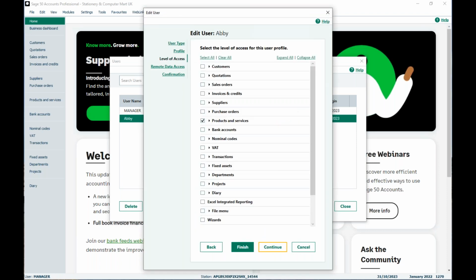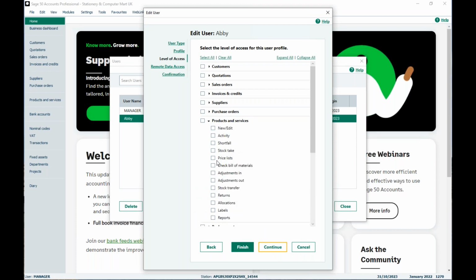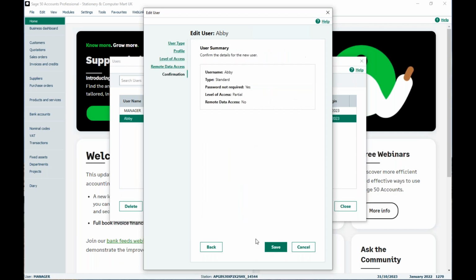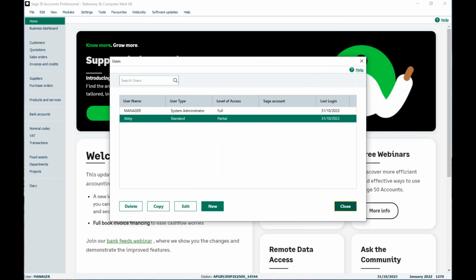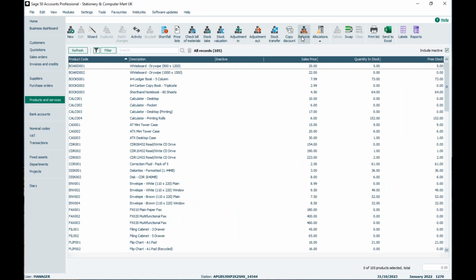and then if I go to level of access, so if I go into products and services, they might want to take it all so you have access to everything in products and services, or you might just want to tick that returns option there and just pick relevant ones that you need to use. And then they would just save that. And then you would then see, when you logged in, that returns option along the top.